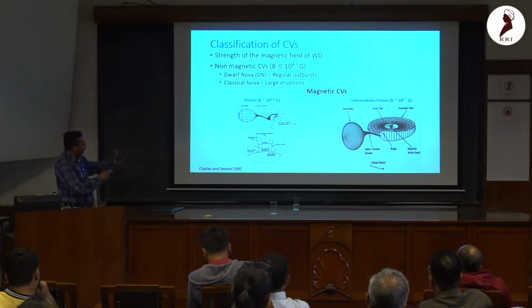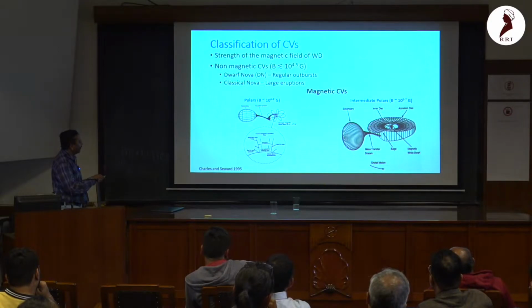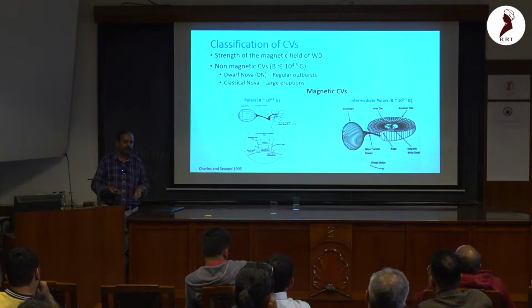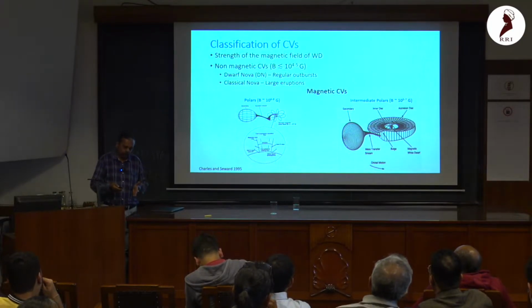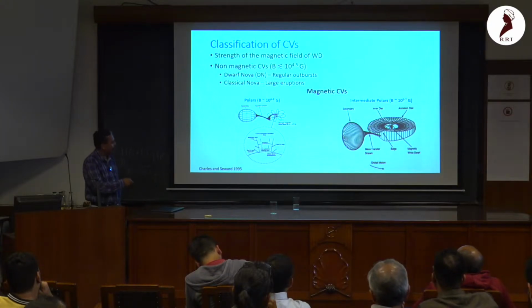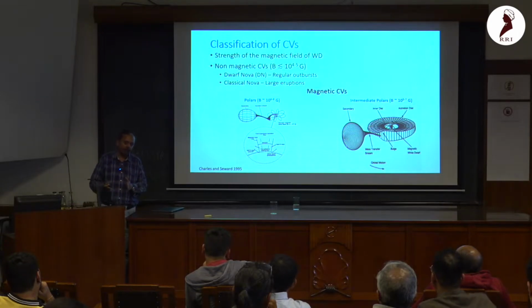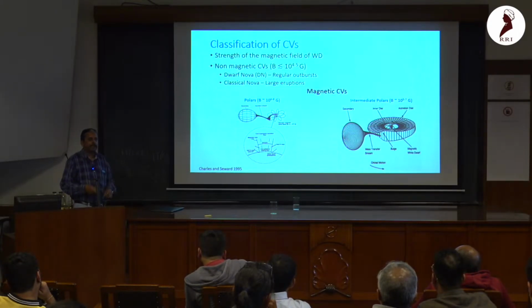So these are the broad classifications for the CVs, these binaries. For non-magnetic CVs, as is evident, the magnetic field doesn't play much role, so there is a full accretion disk instead of a partial or truncated accretion disk, or, in the case of polars, no accretion disk. So the accretion disk can extend all the way up to the surface of the white dwarf, and that is the reason which produces the X-rays.